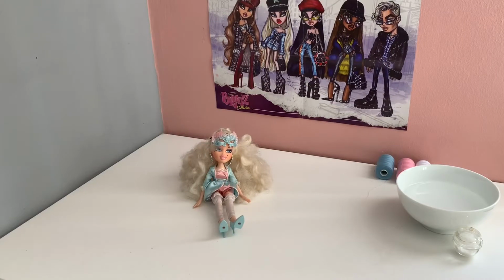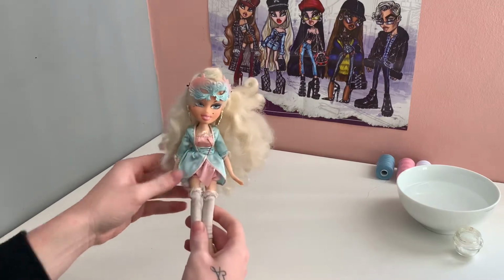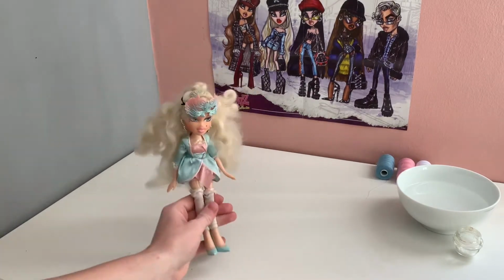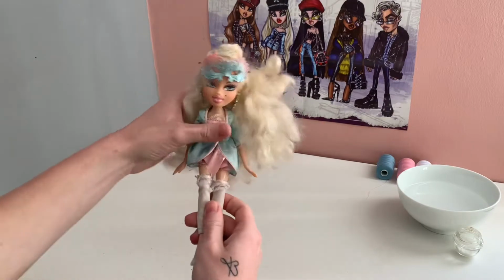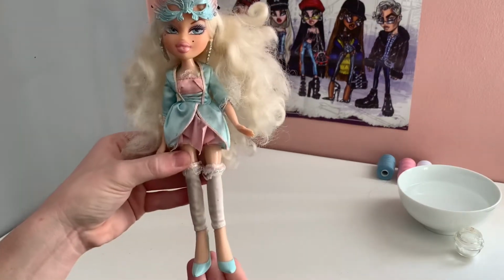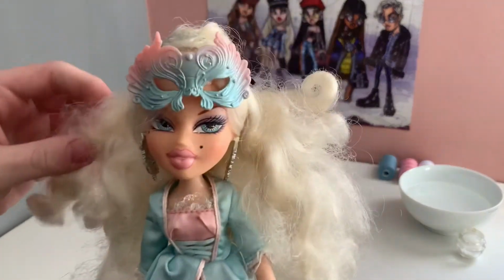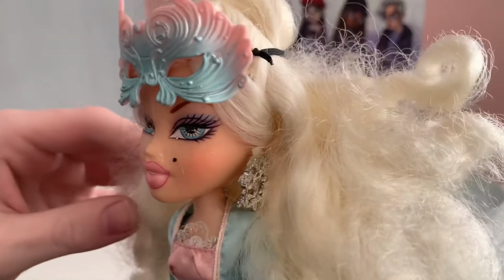But getting into it right now, I am gonna basically fix her dress, clean up her accessories, and also just like try and fix her hair. That was probably the hardest part, was trying to fix nylon hair. It's really no joke, and I still am very upset with MGA about it. I really hope that they'll never, ever bring out another doll with nylon hair. It's absolutely horrible.